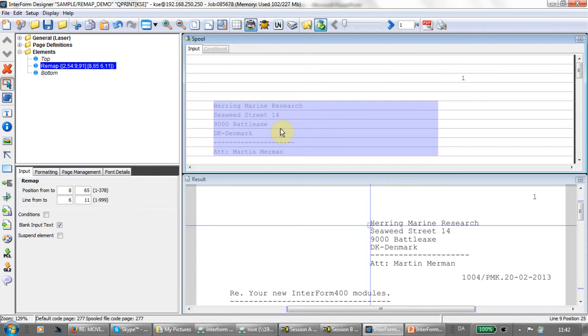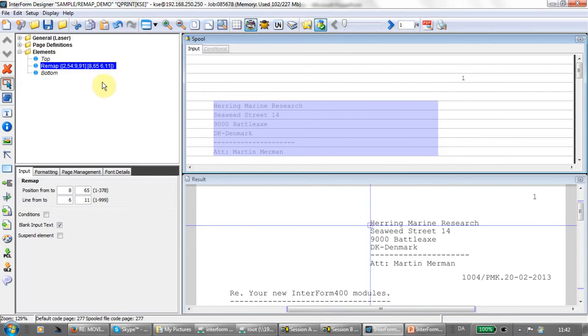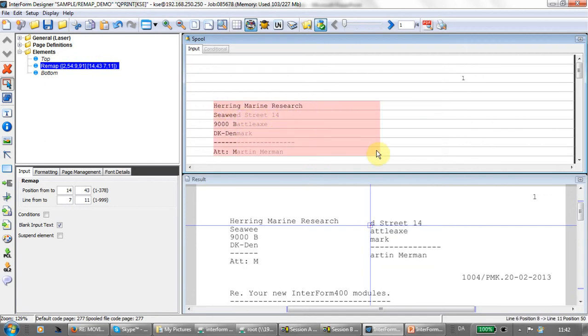This protection of the remap is something that we recommend for new users, but if you feel more comfortable and you're sure you're not inadvertently changing a remap or a tabulator, then you can remove this check. Now if a remap is marked here, immediately when I click in the spool view, it will change that remap.